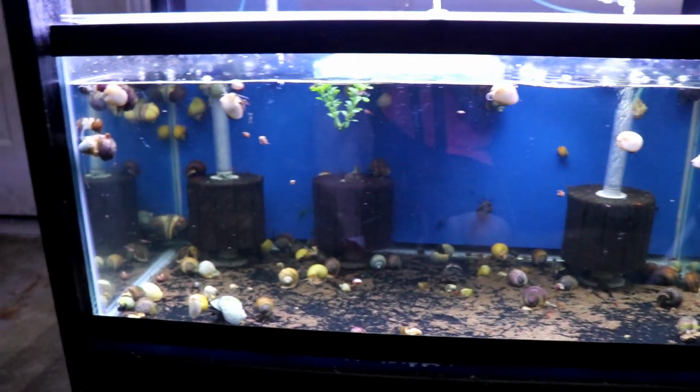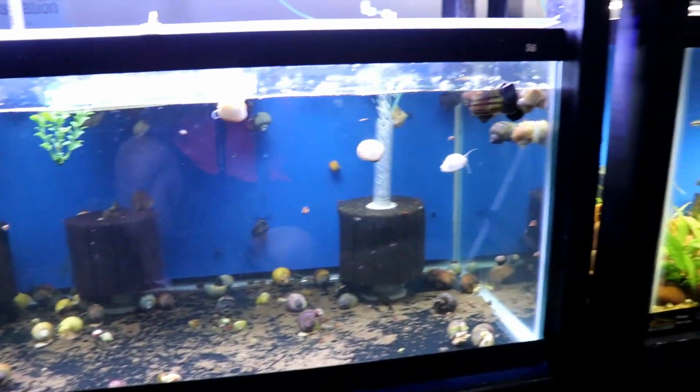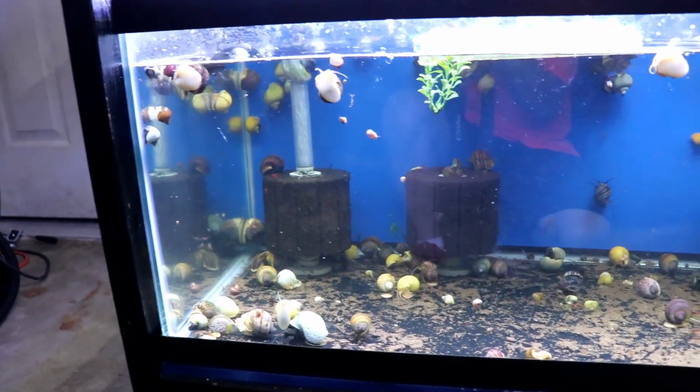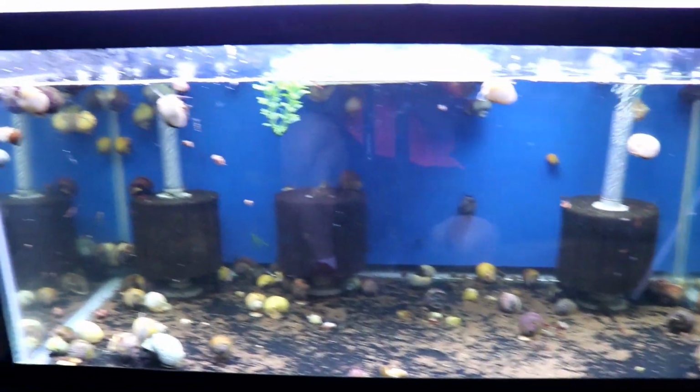This is another 40-gallon breeder. You guys have probably seen this multiple times; this is just my breeding tank for my mystery snails. It's just got a bunch of adult mystery snails in there. As you can see, they are messy as can be. I literally just cleaned this like 2 days ago, and it's already this filthy.